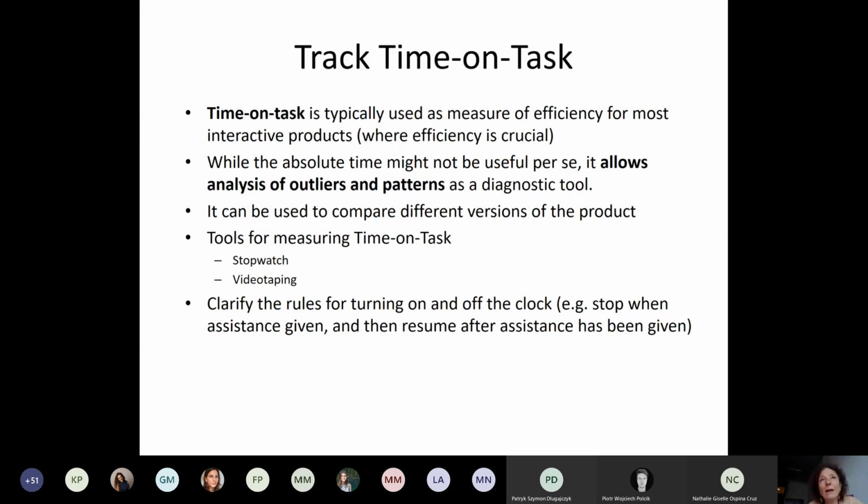Then you come out from the test, even with 5 users, with a lot of data, video, audio, time, logs, annotations, and it's simply too much to process. So I recommend to test the test, because if you test the test, you see how much data you get, and then you ask yourself, will I be able to process this data? There is no reason for collecting a lot of raw data and not being able to analyze them, to aggregate them, and to draw some conclusion. So a lot of data does not mean a lot of information.